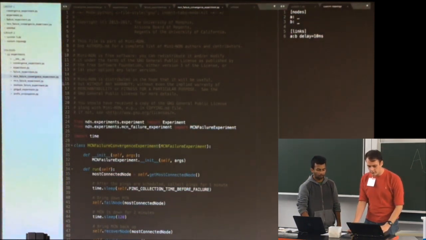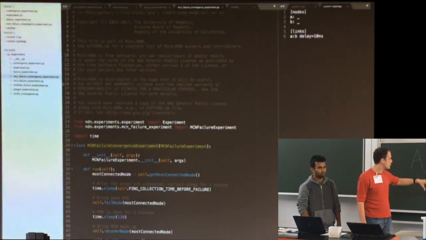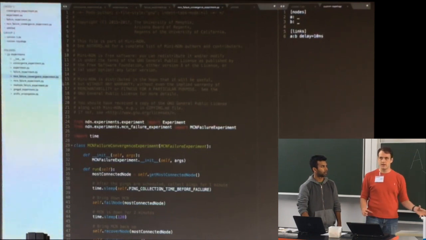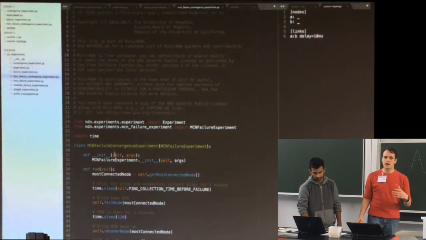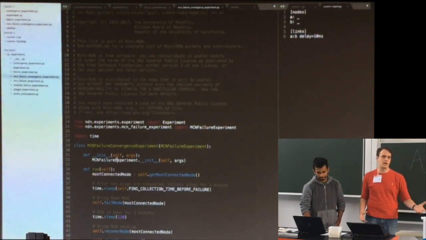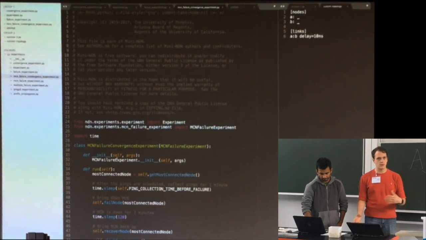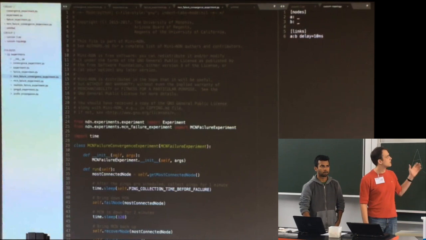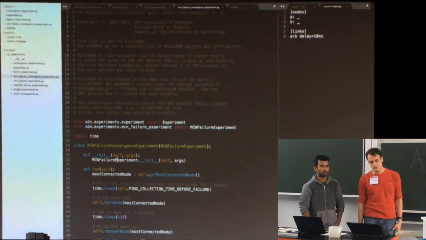And we have a couple of variations on that one. We do have one that will fail multiple nodes, and it does that one randomly. So if you have a huge topology and you want to simulate intermittent failures at your nodes, you can build a topology and run that experiment, and it will randomly pluck nodes from your topology to cause failures for certain amounts of time, and then after that time elapses, it will turn them back on, and it will see if your application recovers. In each of these you can inherit and modify the parent methods so you can extend the functionality in a lightweight way.